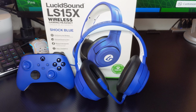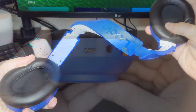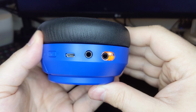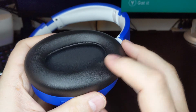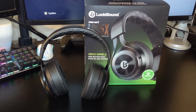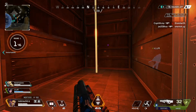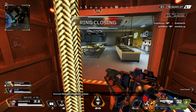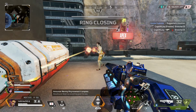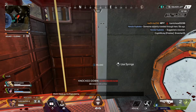I recently had a chance to check out the Lucid Sound LS15X wireless headset for PC and Xbox consoles. As an entry-level wireless headset, it performed admirably for its price range, but what if you are looking for something a bit more premium? Well, our friends at Lucid Sound have just announced a new permanent price reduction on the LS35X wireless headset. This higher-end set features an improved build quality and higher quality audio over the LS15X. For only $30 more, the value jump is quite insane, and this might just be one of the best Xbox-specific headsets I have had the opportunity to test yet.